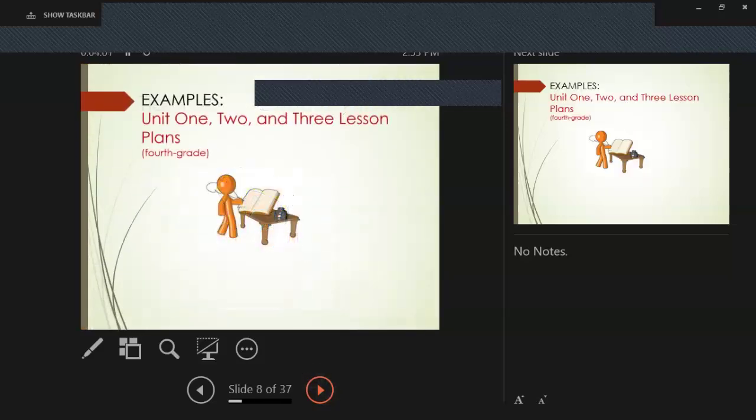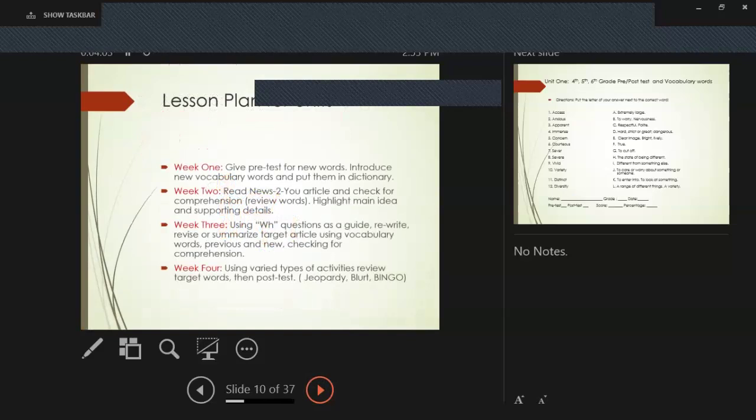Okay, so I'm going to show you. This is what a lesson plan looks like. And this is tweaked. I don't know about the rest of you, but it seems like all we do is test our kids in school now. So it's really hard. At one time, we could do this in 4 weeks. My plan now is when it's done, we move on to the next unit. My goal is to have them learn, not necessarily to have them learn in a specific amount of time.